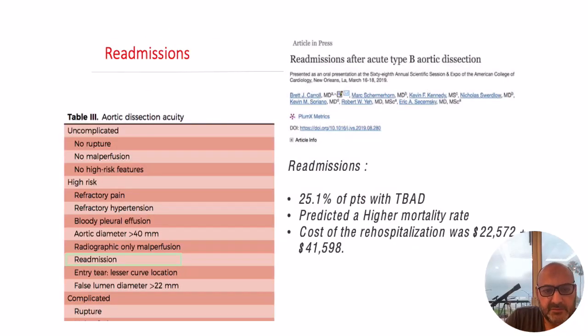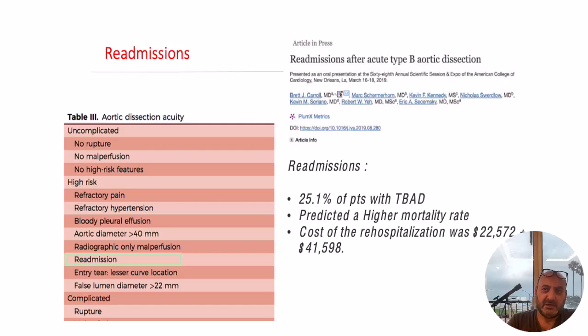When you look at the readmission, readmission for any condition is not something that you should wonder about, whether the patient needs to be treated or not. So, for instance, if you have a 40-year-old woman who had biliary colic and keeps coming to the emergency room, you have to treat that. The same thing here. If you have someone who had chest pain from aortic dissection and they keep coming to the emergency room, these patients need to be treated. So you have to treat these patients based on readmission.